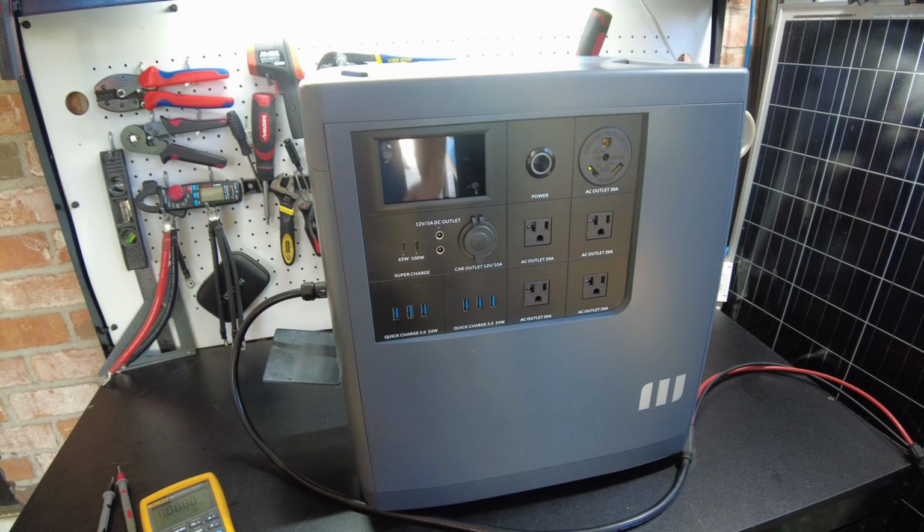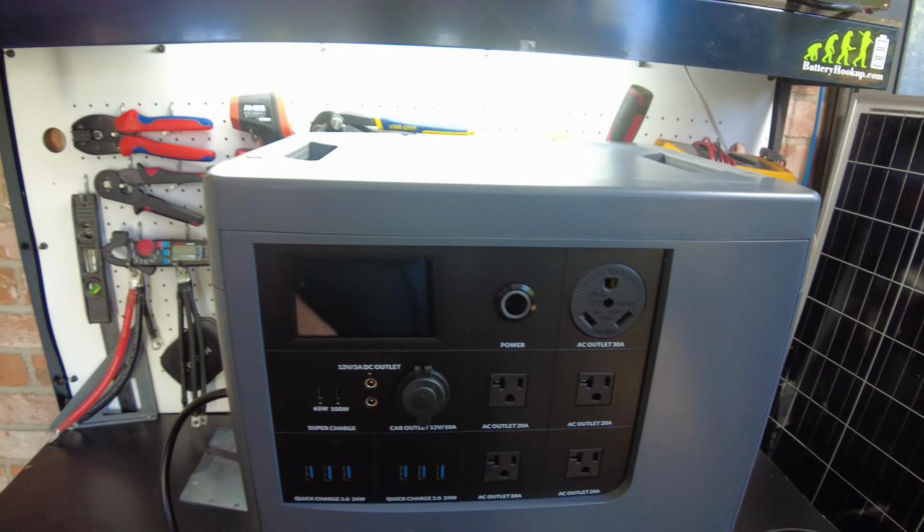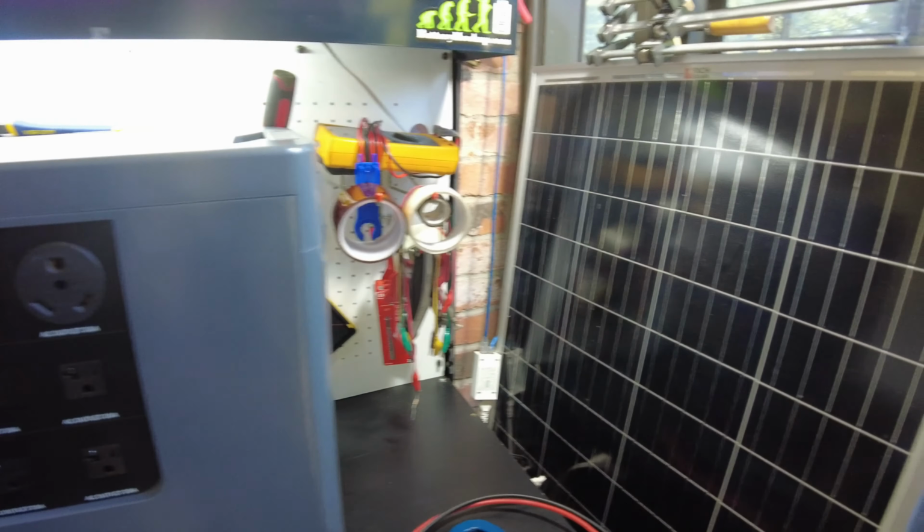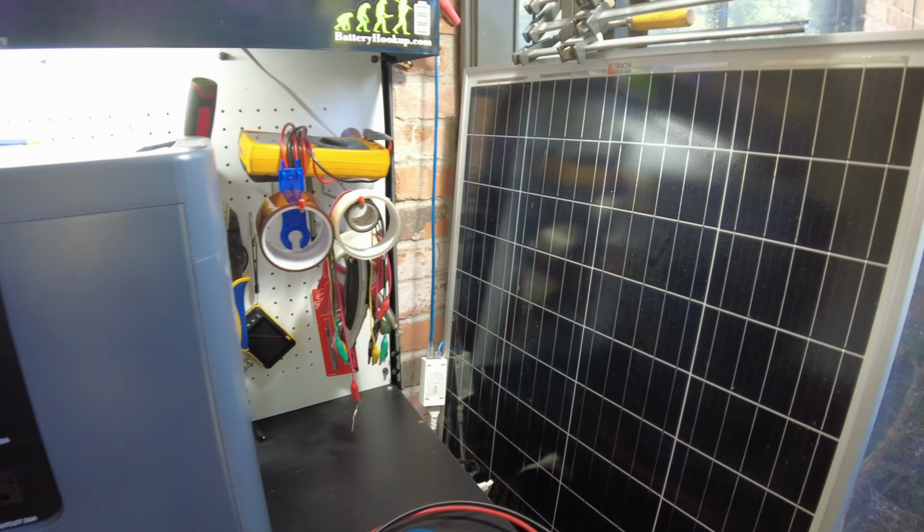All right, so we've waited a little bit of time. It is now 10:46. And let's go ahead and try to turn it on. So we've still got nothing. And we can also check to see if any power is coming in.